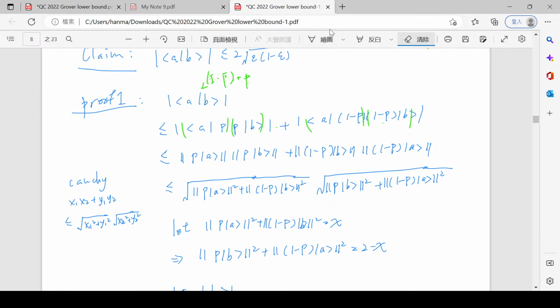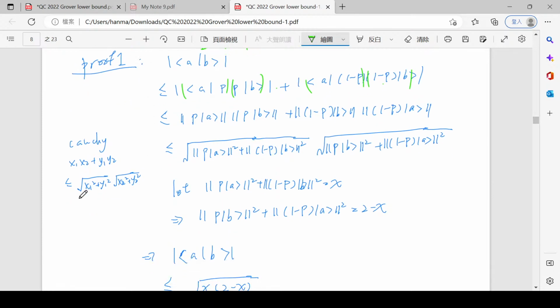So next step we are going to do Cauchy-Schwarz, as you may expect. It's a Cauchy-Schwarz of dimension 2. So we say x1 times x2 plus y1 times y2 is less than the square root of x1 squared plus y1 squared, times the square root of x2 squared plus y2 squared, right? Because the first vector is x1, y1 and the second vector is x2, y2. We set this up exactly so this is x1, x2, and then y1, y2. Then Cauchy-Schwarz gives less than x1 squared plus y1 squared times x2 squared plus y2 squared.